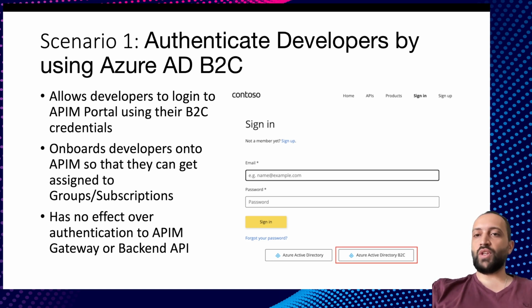It just allows the users from your B2C tenant to log into the APIM portal, and after the user is onboarded, you can assign them to groups, you can assign them subscriptions, and you can treat them as a part of your APIM ecosystem, so that you can do the metering and all of that. It makes no difference here whether the account was onboarded from B2C or is a local account created on the APIM product itself.